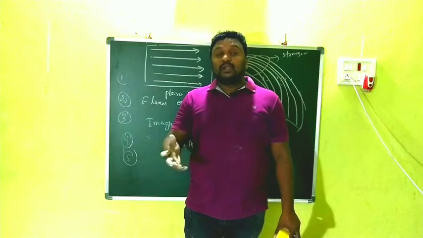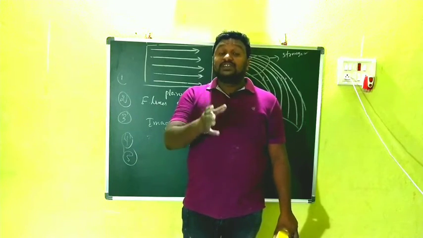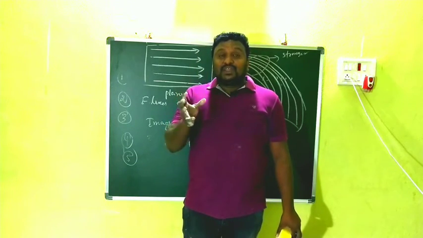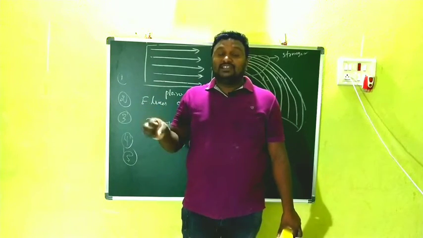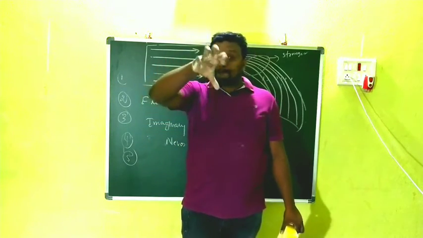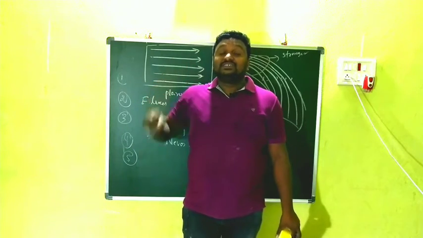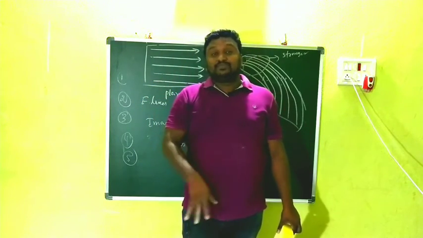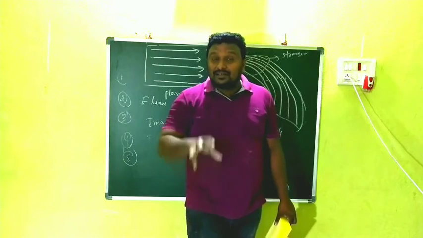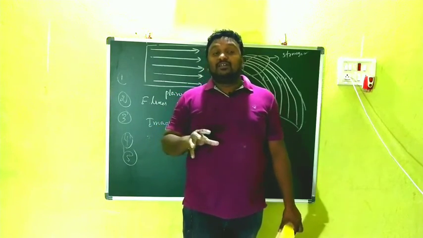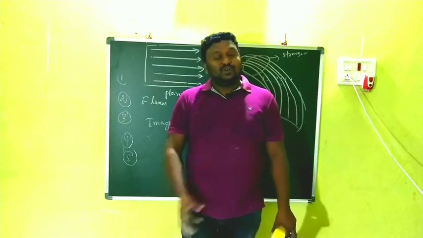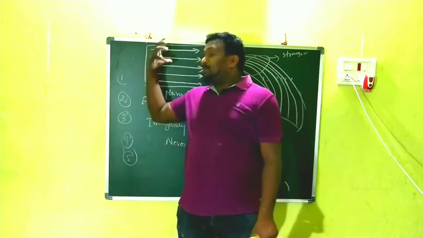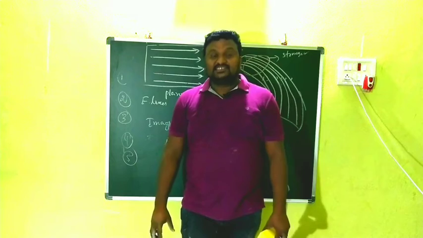And next thing, I already told you. There is some longitudinal tension between the electric field lines that can represent the force of attraction. There is some lateral pressure acting on the field lines. That should be what we call repulsion. So all these are the properties of electric field lines.